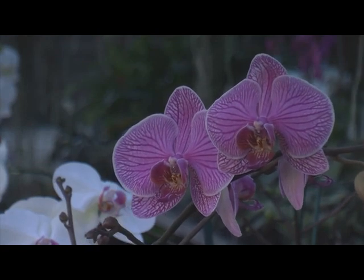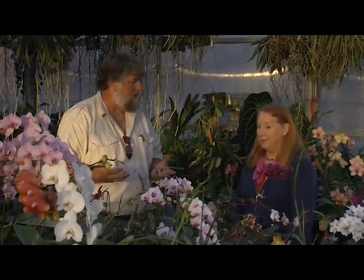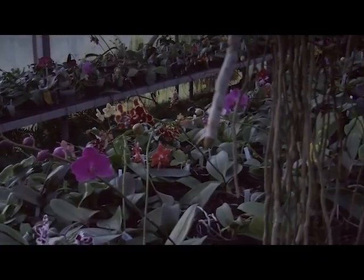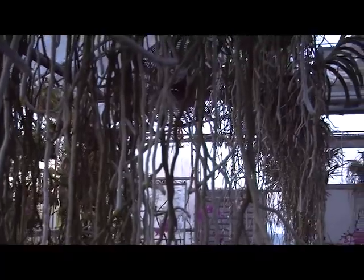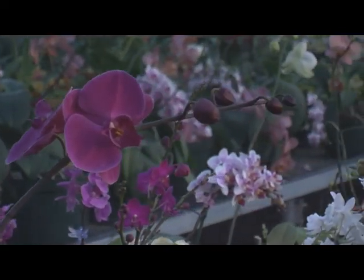Before we wrap it up, Dotty, I've got one more question to ask you. It has to do with how you water all these things. I know you're not supposed to get the flower wet because you could get disease problems. Right, botrytis, yes. So you want to water the roots and the potting material. Because we have so much calcium in our water, you really don't want to get the foliage wet. You want to increase the humidity around them, but you want to thoroughly water them, then let them dry out in the sink, and then put them back where you can enjoy them. Don't ever let them sit in water, because the potting material wicks the water up. And a lot of people think that that's the way to increase the humidity, but it's not.